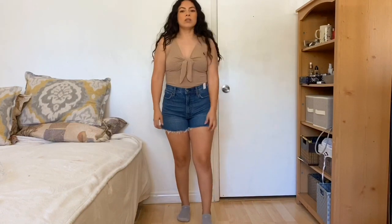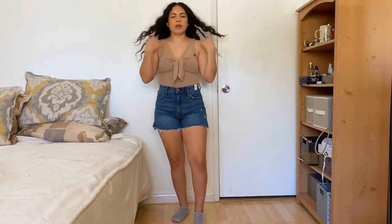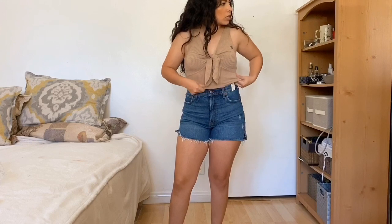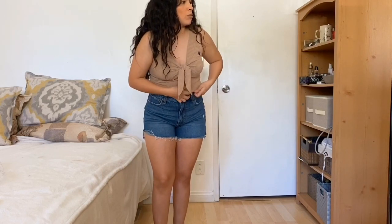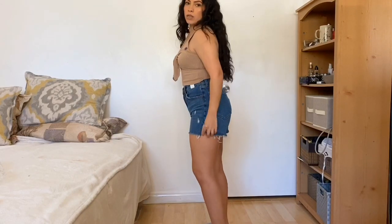I like this, it's cute. The next outfit is this nude beige top. I like the V-neck because it really flatters my chest area. Something about this shirt I'm not really liking though — it's double-layered here, and I kind of wish it was a little thinner. They made the top thin but the bottom thicker. The shorts are pretty cute — these are the high-rise four-inch inseam and they fit really comfortably. They have a little slit on the sides.